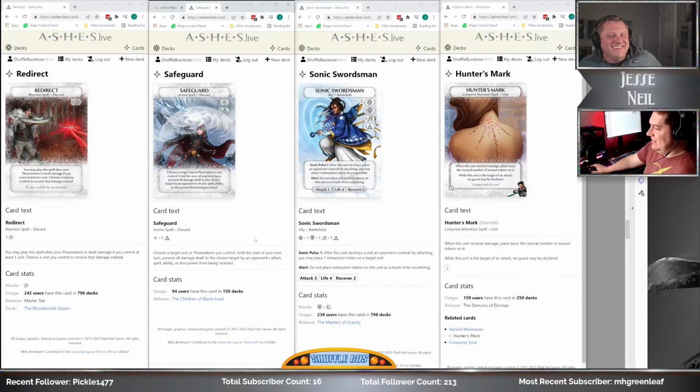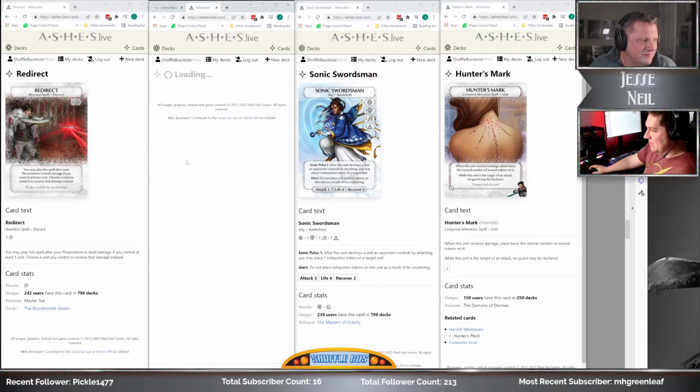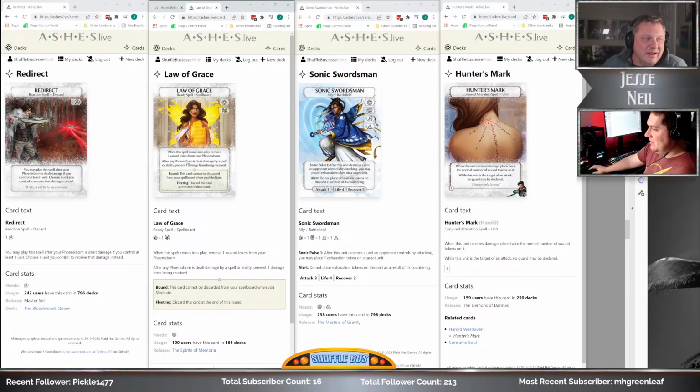Apparently, it's the exact same thing as the safeguard, but if there's a Law of Grace in play and somebody like Sympathy Pains you, you would normally take 1, but if you played redirect, it would deal 2 to whatever you redirected it to. Right. That's the same as the other thing. Yep. Yeah, I was wrong. True. It's not just Safeguard and Cover. It's also Law of Grace.